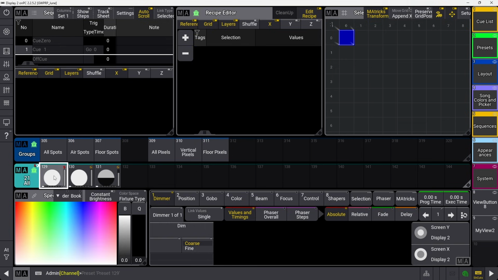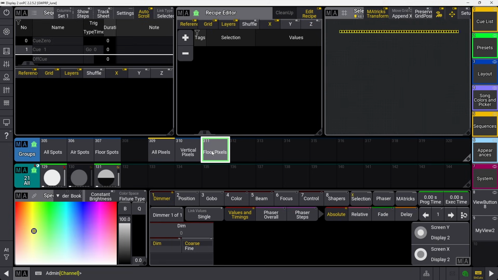This just tells you recipe editor is active. If you try to click on regular presets, they're not going to do anything like they do when you have recipe editor turned off. You cannot select fixtures with these. You can only select them to use them as a recipe ingredient. Now, in order to start your recipe, you have to start by selecting a group. So the group comes first.